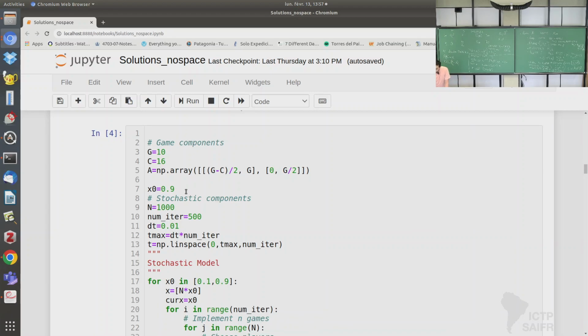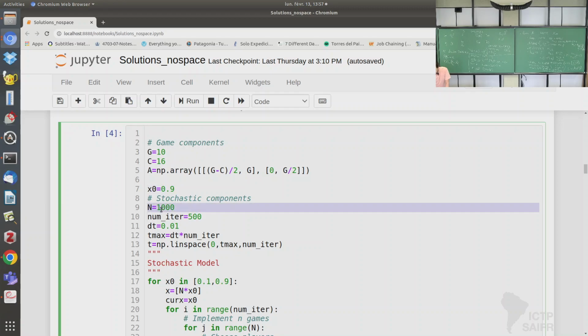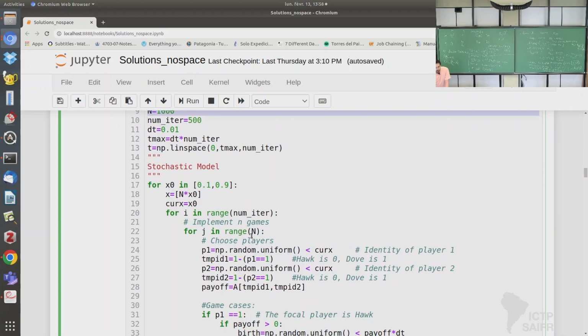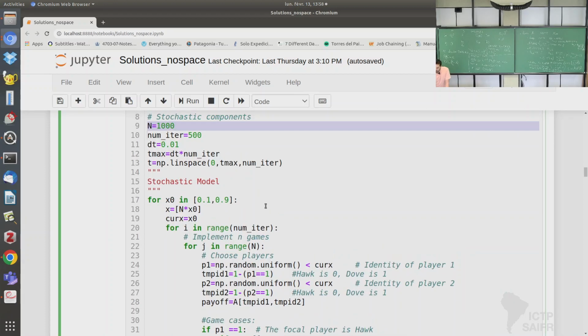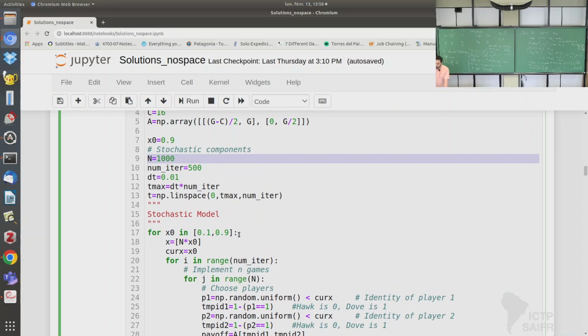As you see, you initialize with some initial conditions, just as you did for the deterministic case. Here you have the extra step in which you need to specify n, and then you need to say what is the final time that I want to get to, but that you have to do also with the deterministic code. Then you loop and you do these things.